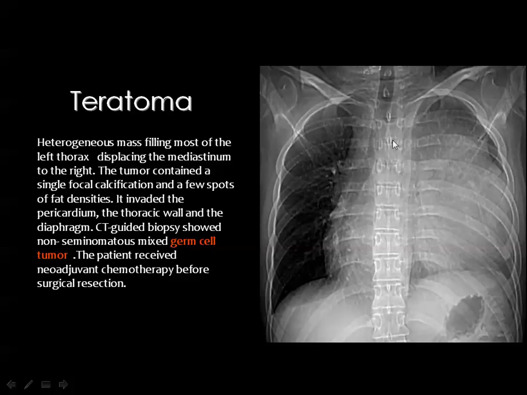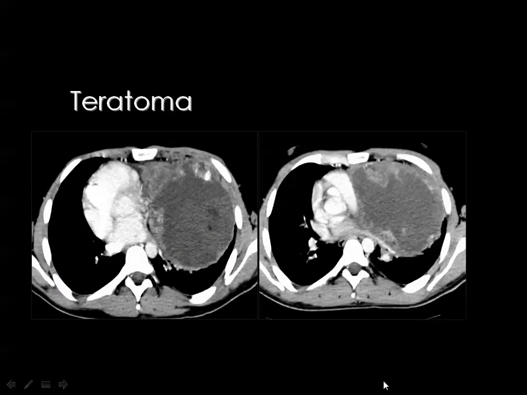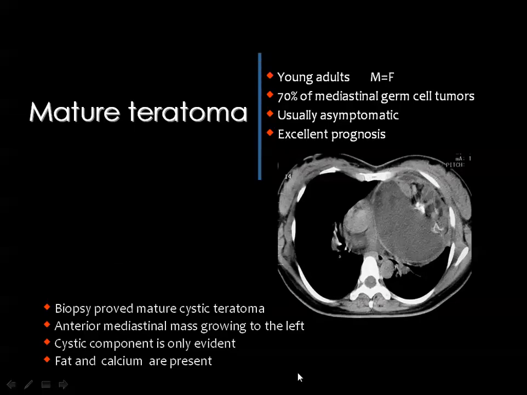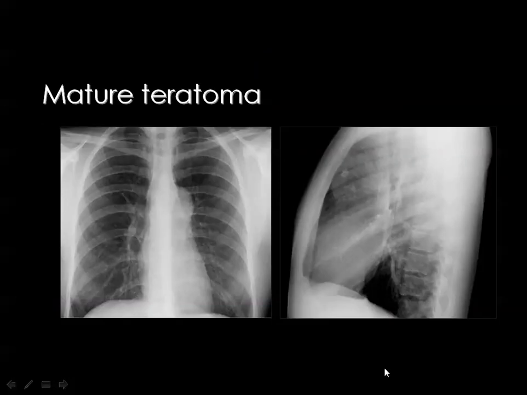Then here you see a mass in the left side of the hemithorax. The CT scan showed that the mass is mostly cystic, and this is fluid, and it contains calcium and traces of fat. Then you reach the diagnosis of teratodermoid cyst or teratoma. And in this patient, you see a mass which is mostly cystic, and you see the fat, and you see calcium. And here are the three components for the diagnosis of the teratodermoid cyst.